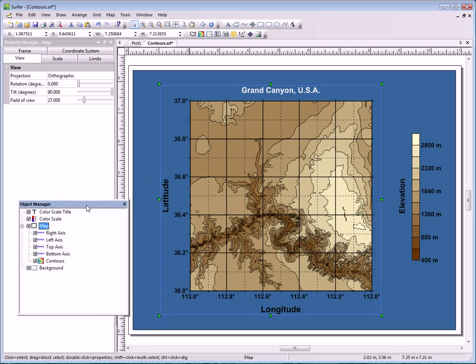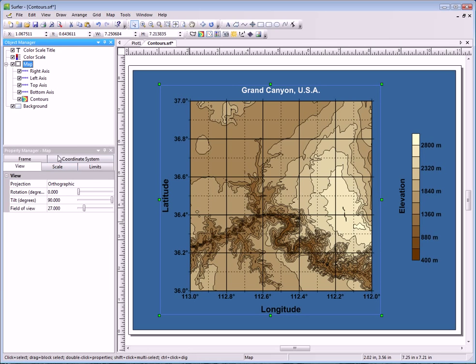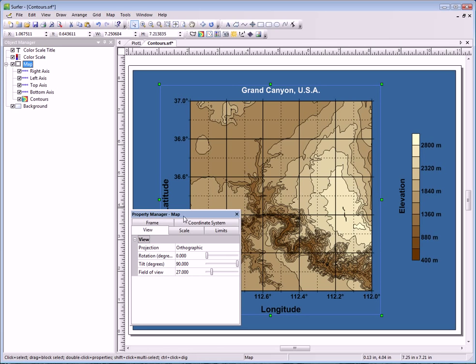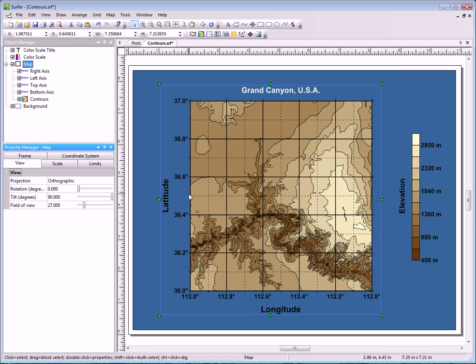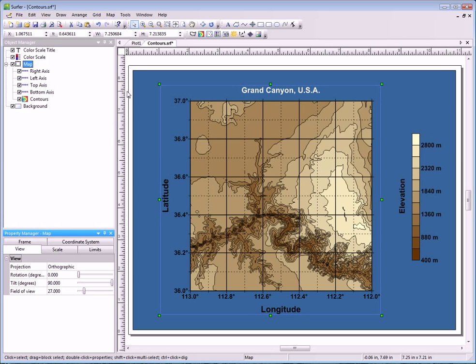To create a floating manager, simply double-click on the title bar of the manager. You can then drag the manager around anywhere you want on the screen. To dock the manager again, double-click the title bar or drag the manager until the cursor is over one of the docking buttons. There are 3 types of windows in Surfer: the plot window, the grid node editor, and the worksheet window. The plot window is open when you first start Surfer or open a Surfer file. This is where all the objects in your Surfer project are displayed. You can see your maps, map or color scales, drawn objects, etc.